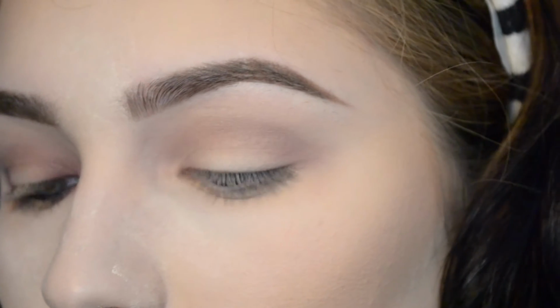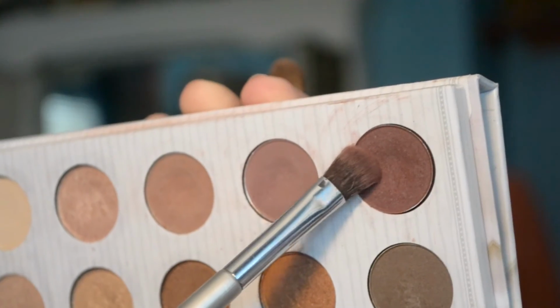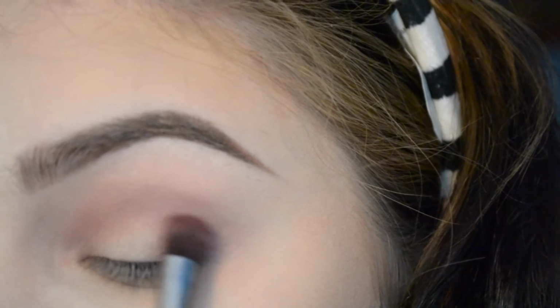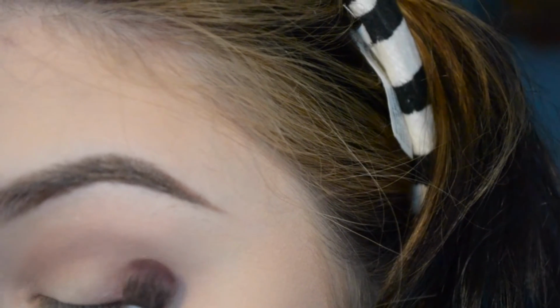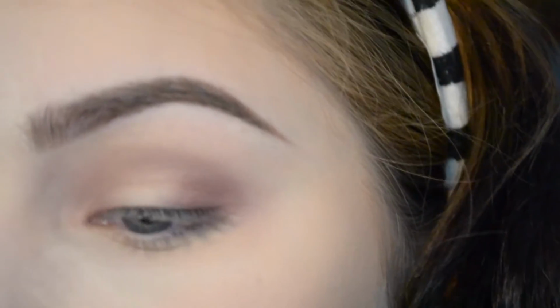So now I'm taking this IT Cosmetics Precision Blending Brush, and I'm kind of using it as a blending and a packing brush. I'm going to be taking the darkest mauve shade in the palette, and I'm going to be adding those colors to my inner and my outer corner, and this is going to give you that halo effect, or spotlight eye. I think that people use halo and spotlight interchangeably. If I'm wrong, please correct me. So I'm just going to be packing this color on, and then I'm going to go in and blend out the edges.